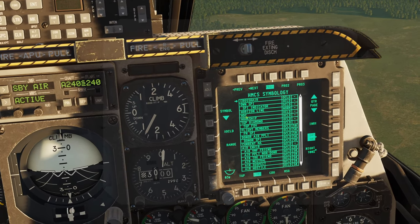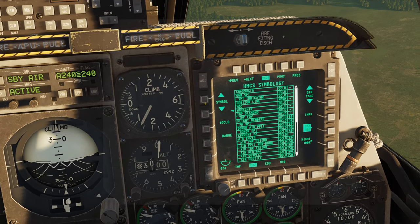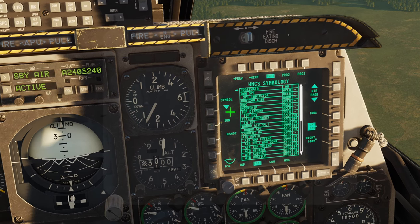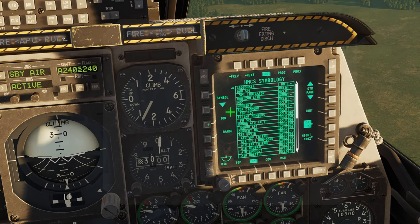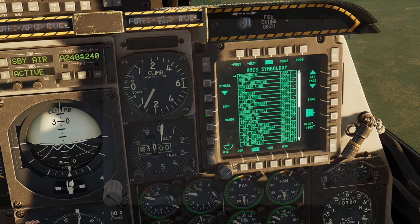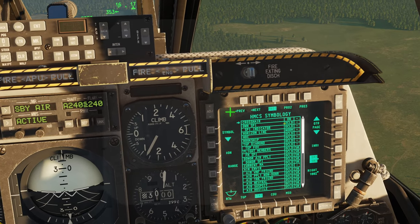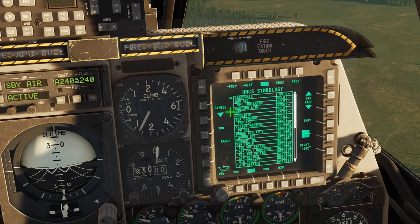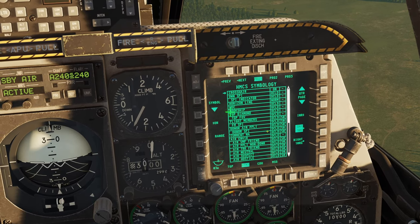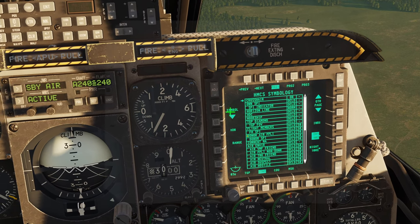The next item is your symbology up or down selector — it's a selector for each item within the list. You've got a button here that will cycle between the options for whatever you're on. By default it's occluded, but if you start clicking that to on, you can actually see the cursor. I just blaze through and set these all to on. If I'm starting up cold while things are aligning, I'll just go through and hit each one to on and I'm done.